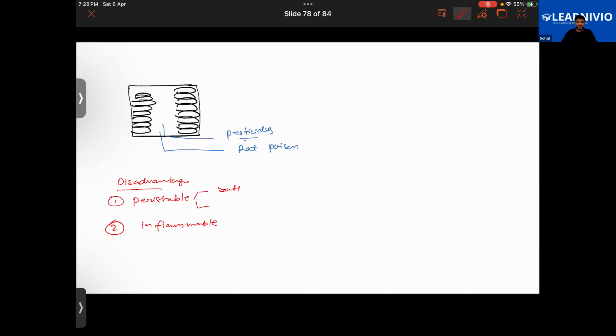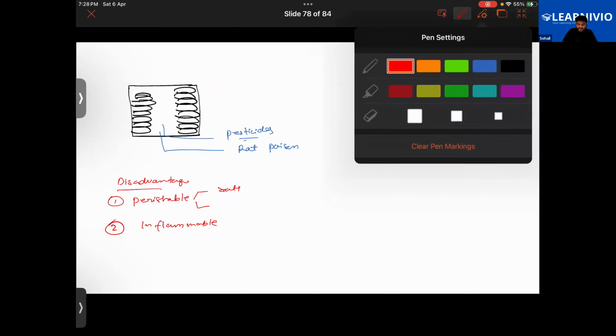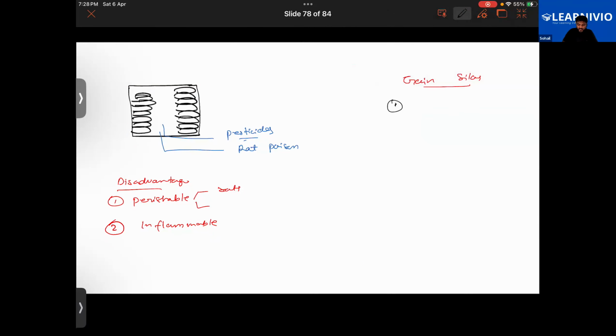There are some advantages of these grain silos. First thing is that you can store bulk amounts of food grains in the grain silos.